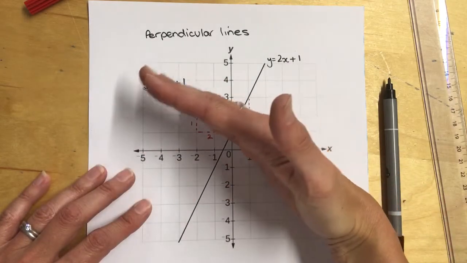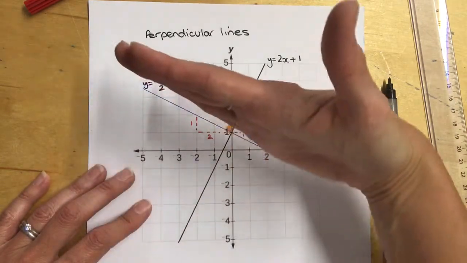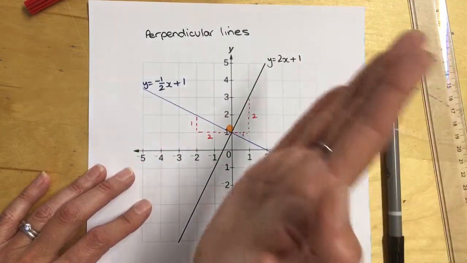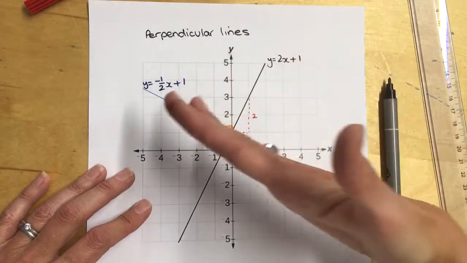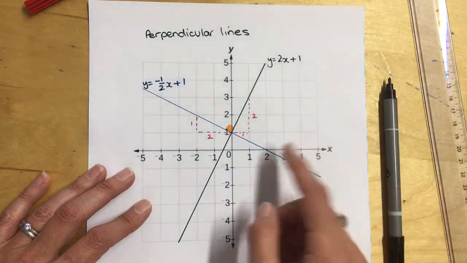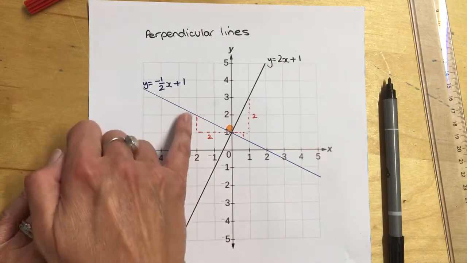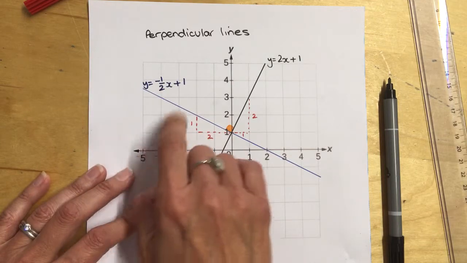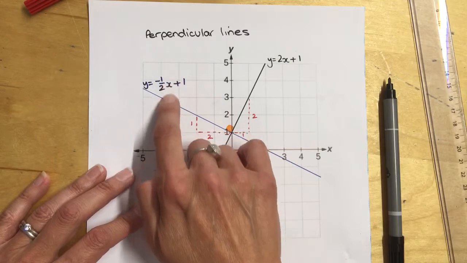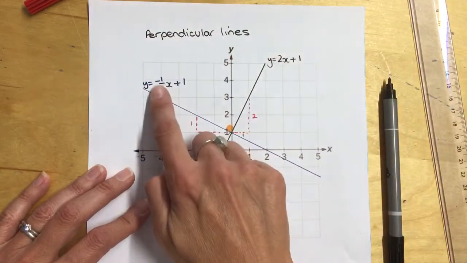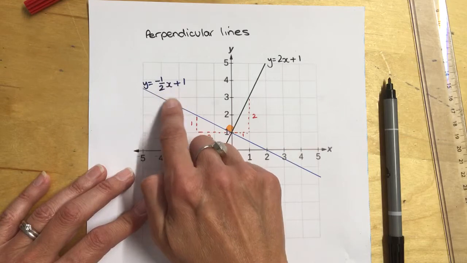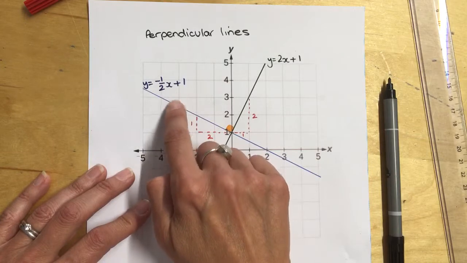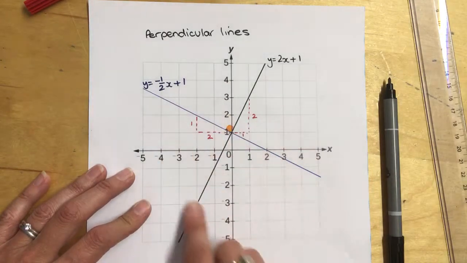Now the line that is perpendicular to this is sloping in the opposite direction, so it has a negative gradient. If lines slope in this direction, they are positive. If they slope in this direction, they are negative. And this time we have the difference in y being 1 and the difference in x being 2, so the gradient is 1 over 2, and it's sloping in the opposite direction, so it is negative. So this is y equals minus half x. Again, it's crossing the y-axis at 1, so it's plus 1. So that is the starting point.